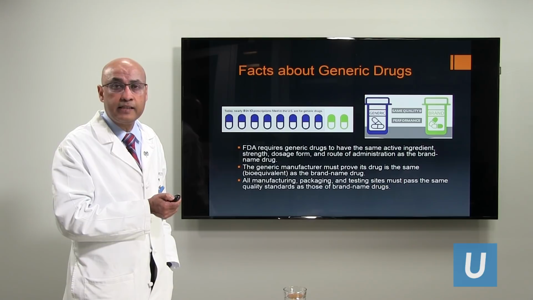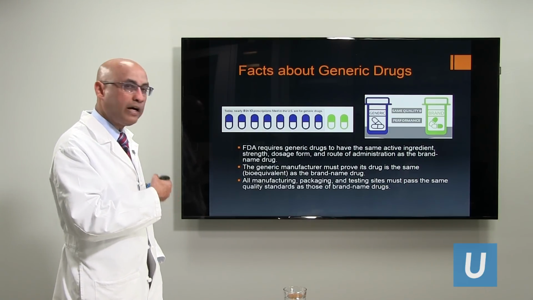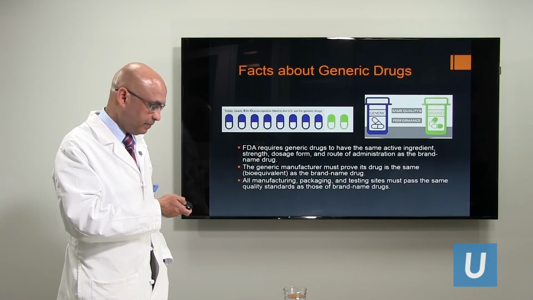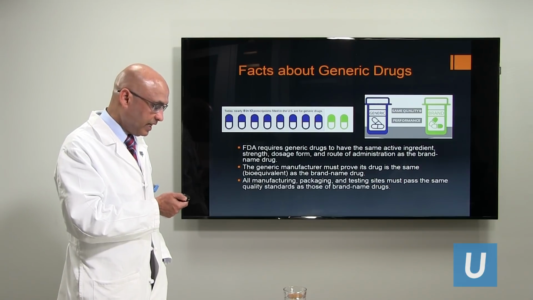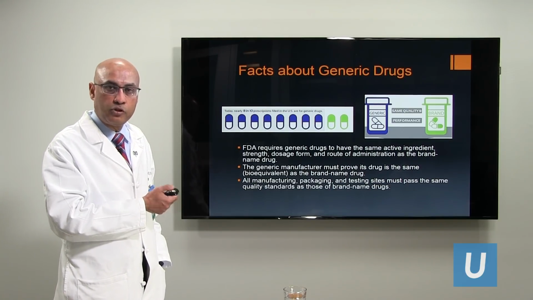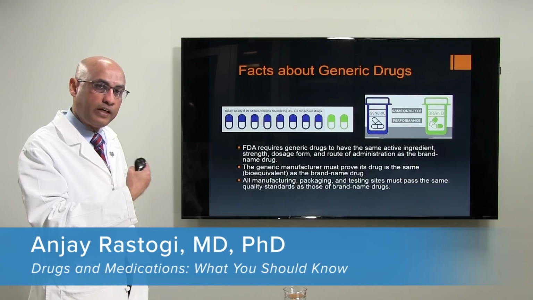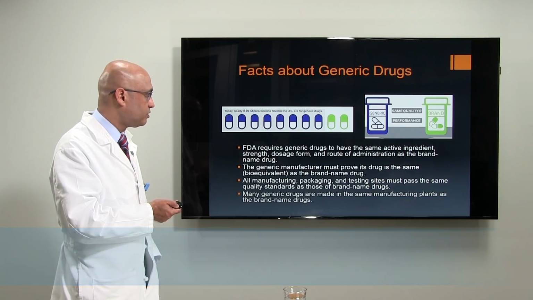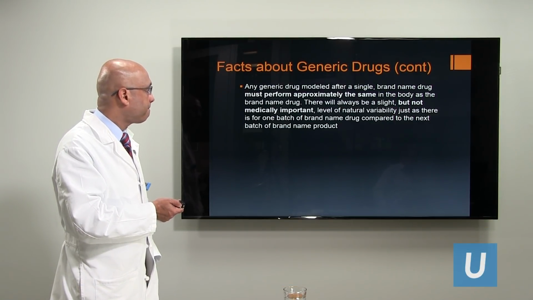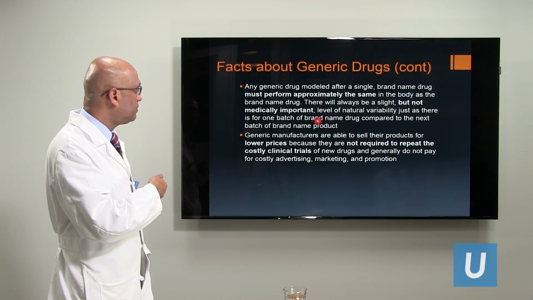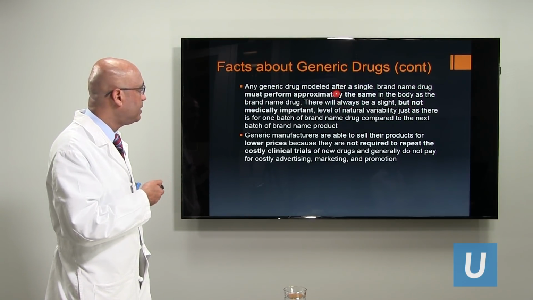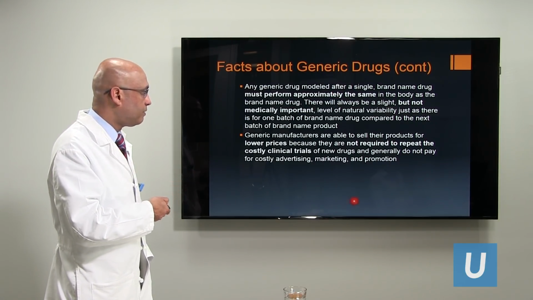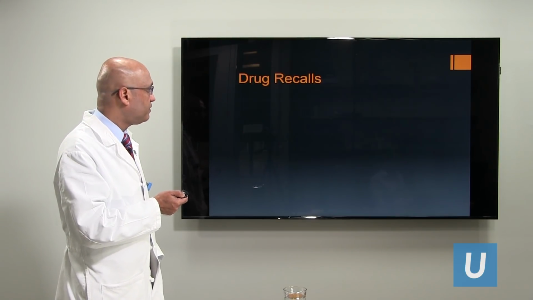What's important to keep in mind is that the generic drugs are bioequivalent. They are equivalent to the brand drug, and they have to meet certain criteria before they can actually be marketed in the US. The advantage is that they are much cheaper because they don't have to go through all these phase 1, phase 2, phase 3 trials, and also the marketing. So that's where the advantage comes in for these medications. Once again, they must perform approximately the same way in the body as a brand name, and they have lower prices. So that's the advantage of these generic drugs.